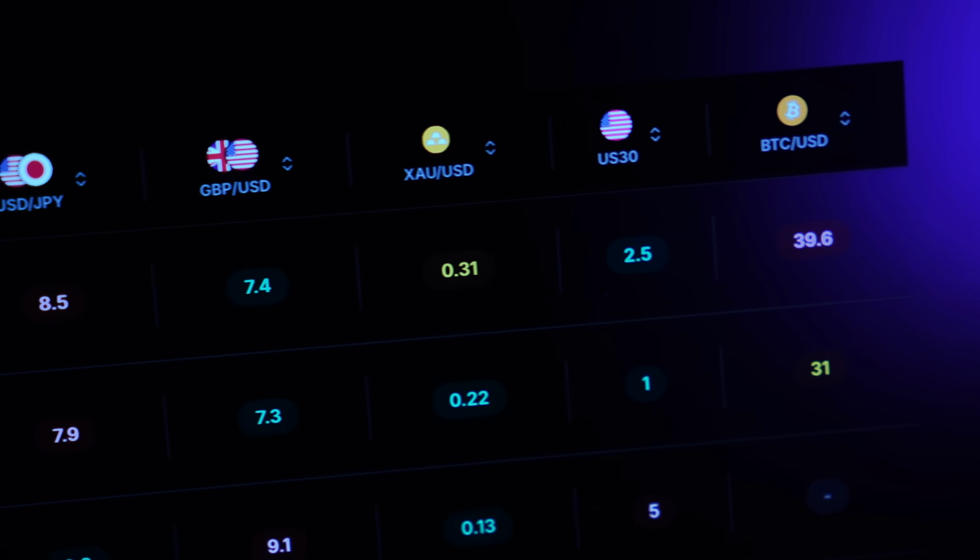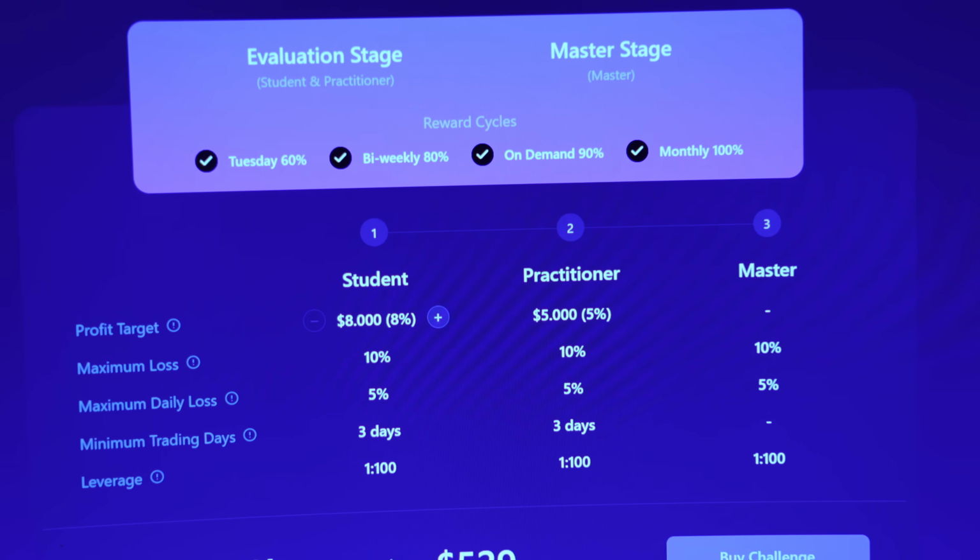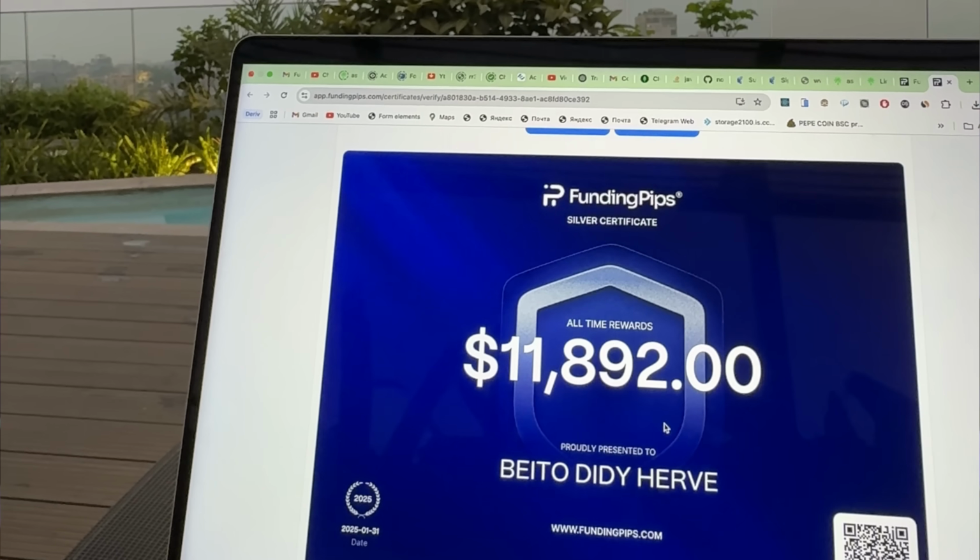What nobody told me at the beginning is that there are trading companies called prop firms that can give you a large amount of capital to trade, and you get paid based on your performance. So when I knew that there is such an opportunity for me to get bigger capital to trade and be able to make a living from maybe making 2 to 3% a month, that's all I needed.